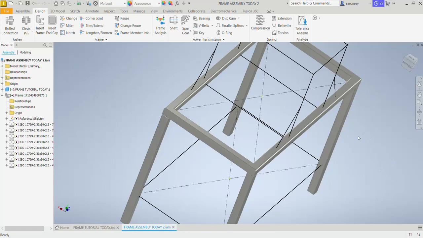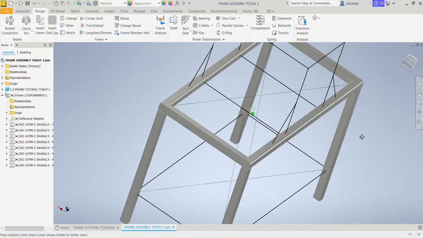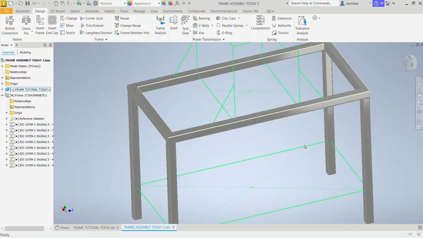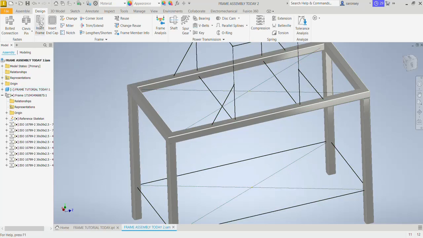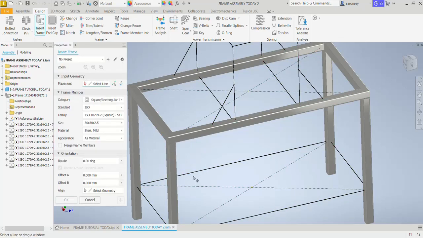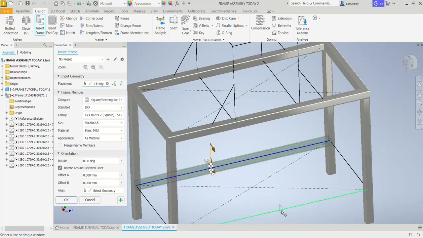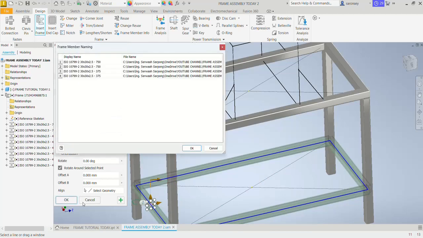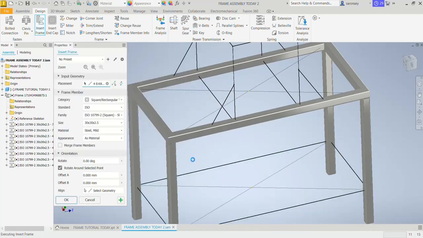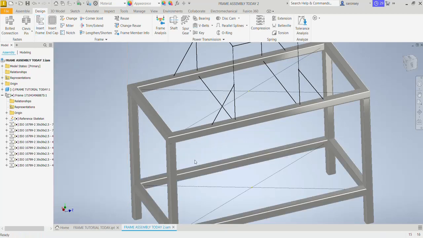Let's continue dealing with the other sections as well. So we'll go to the bars on the legs, insert frame. We'll insert frame here, there, this, and that. Okay, okay, okay.